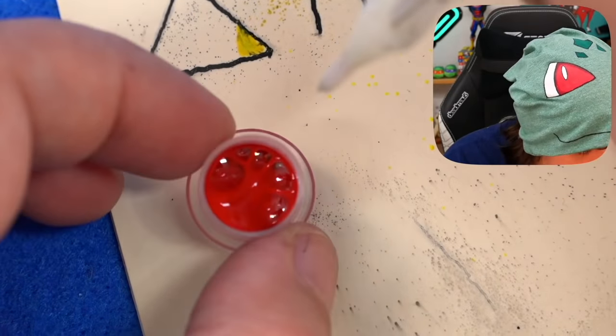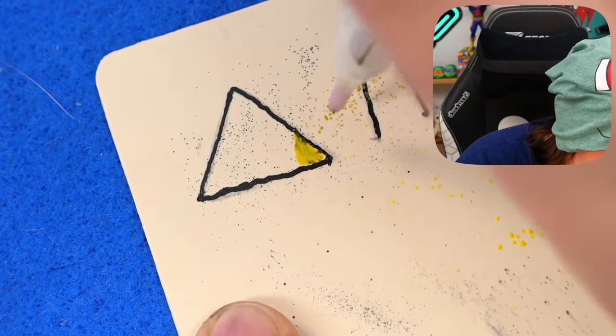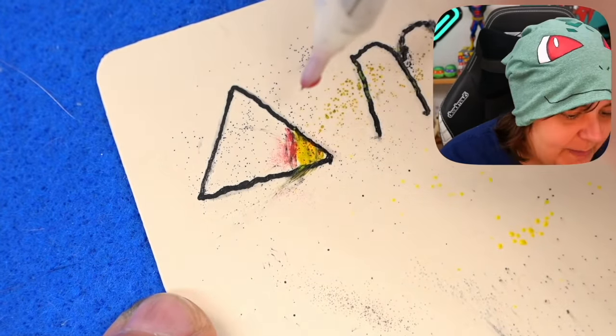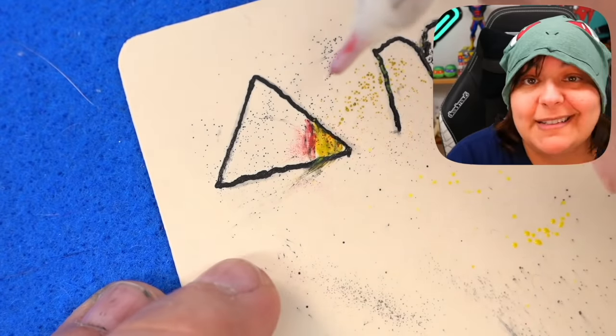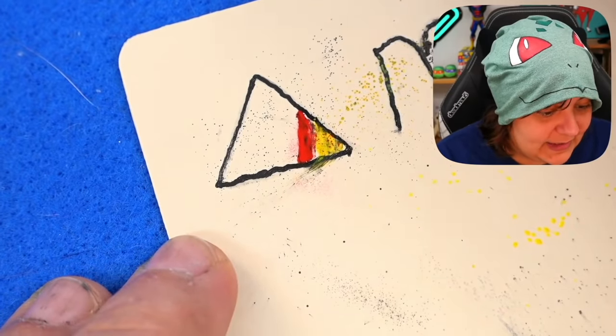All right, let's go with red. And are we getting a lot of splash? Not bad. I feel like I may have wiped it all, but it's leaking on this side. It's because I have too much water. And test number two. Oh, not bad. And clean up.